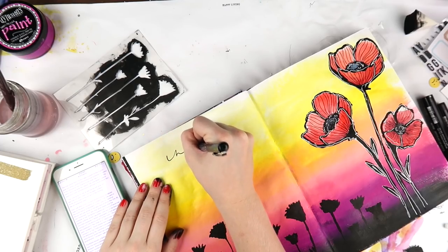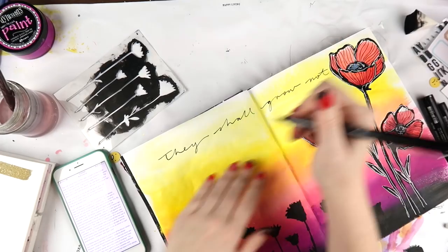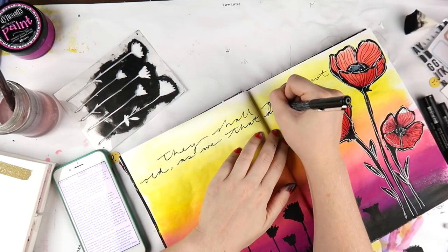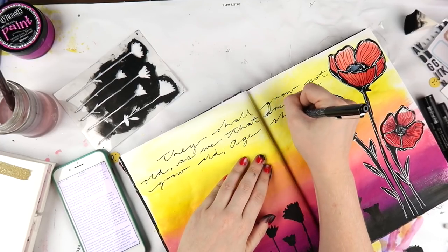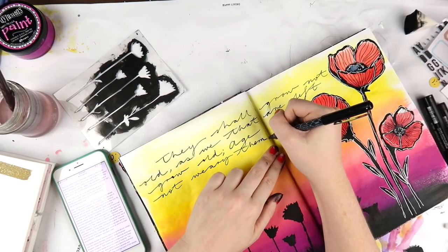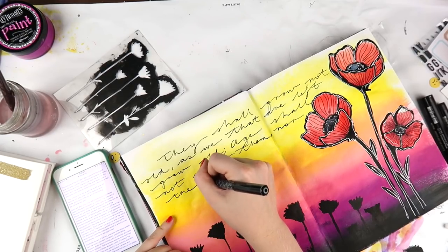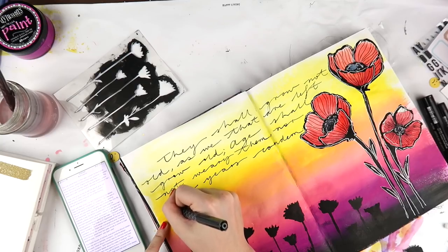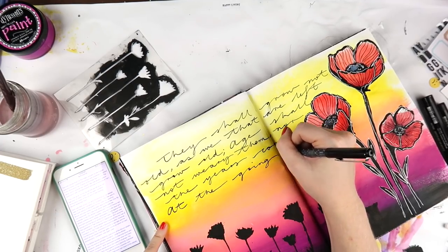Now I'm using my Foodball pen in 1.5 size and just quickly writing out this part of the ode. I really enjoy writing on acrylic paint — it's a beautiful texture, very different to writing on normal cardboard or cardstock. I challenge you in your next art journal page, if you've never tried it, to be brave and write on your background, write on top of some paint. And if it doesn't work, you've always got black paint — black paint can be your best friend. It can cover up all sorts of things. I just really liked the look of having the writing all across the background — it's just a nice little page.